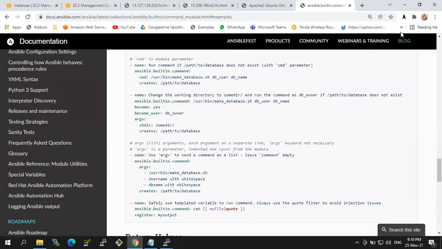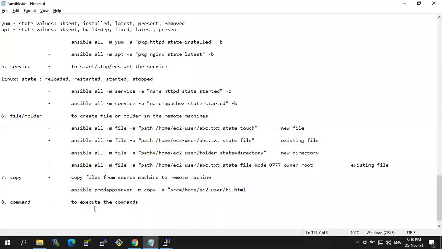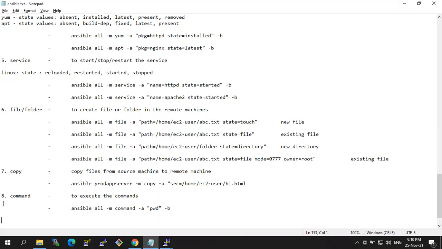The major objective is to execute commands, such as shell script commands, with -m command, with the help of group permissions. This is about command.